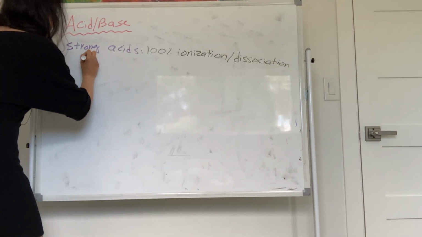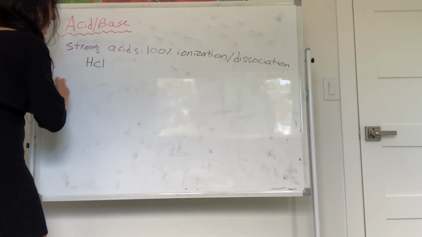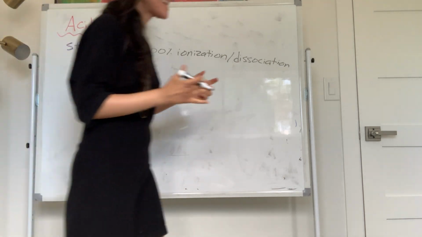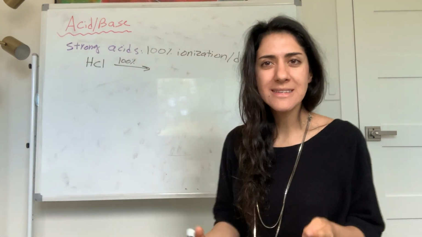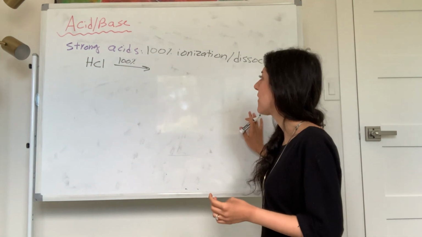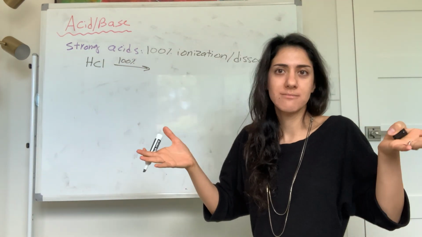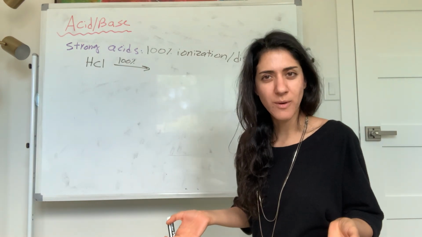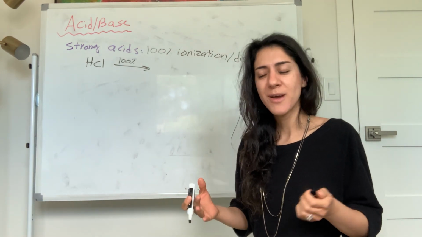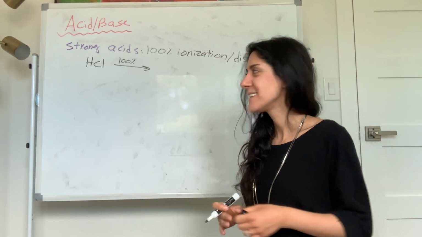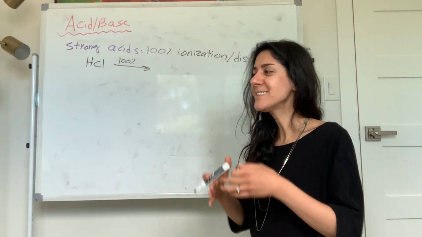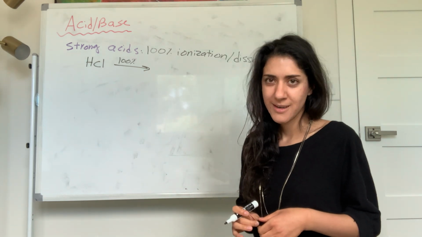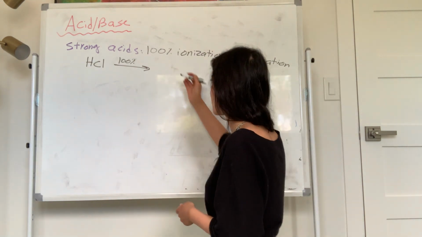For example, if I have HCl in water, it has 100% ionization. Now, what does ionization mean? Ionization is a fancy way of saying breaks up, right? So next time you want to break up with someone and you don't want to use the words break up, you can say, let's ionize. It sounds so much better, right, than break up. Let's ionize. And if they have no idea what you're talking about and what ionization is, you should break up with them anyway. That means they don't know chemistry.